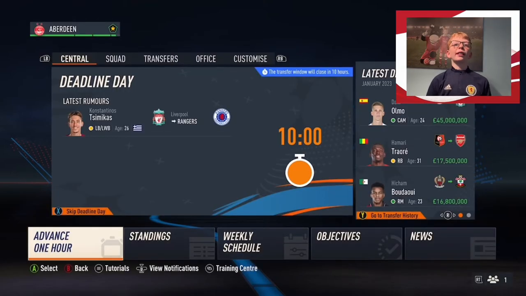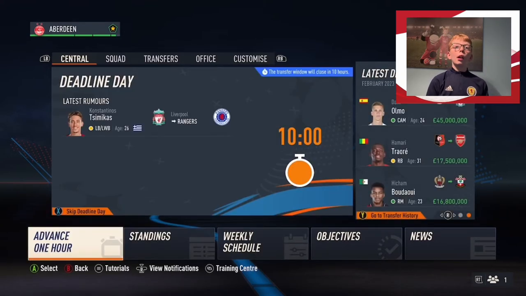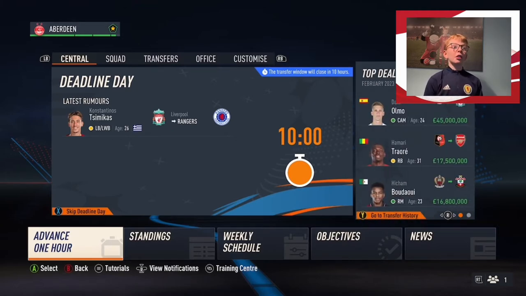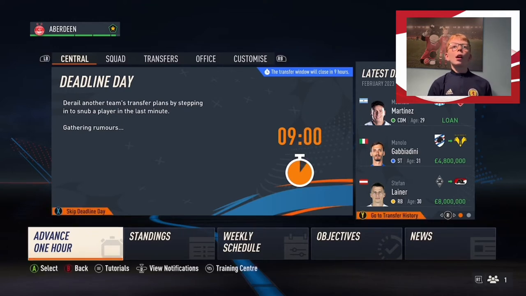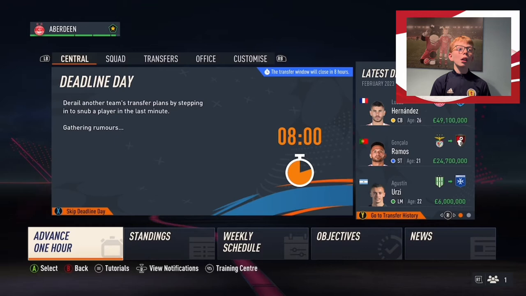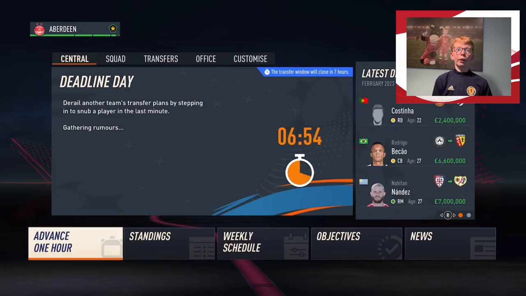Okay, we're on to deadline day now, and some of the deals that have happened. Danny Olmo's gone to Liverpool. Nothing really else has happened. It looks like Konstantinos Tsimikas could end up going to Rangers, which is not really that bad of a signing for Rangers. He's a good player. Lucas Hernandez off to Napoli, that's interesting. Napoli are doing well right now, so I don't blame him. Just advance an hour. Ivan Toney off to Marseille. That is a massive loss for Brentford.